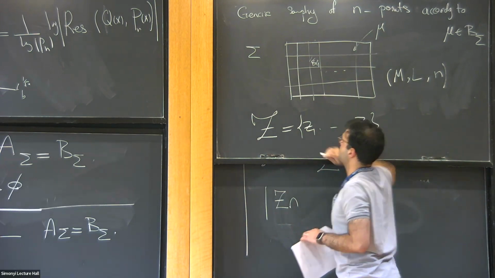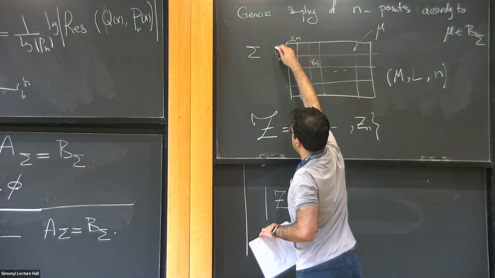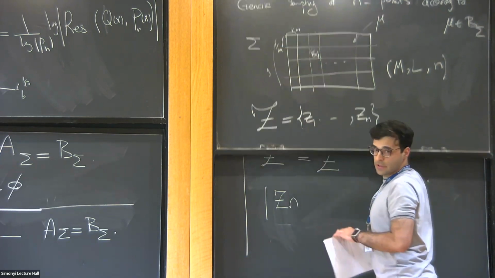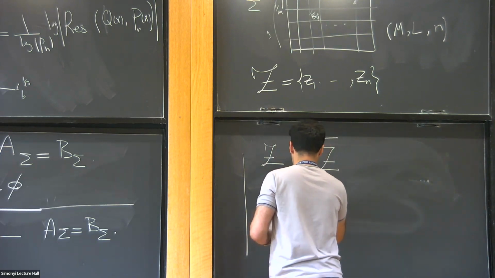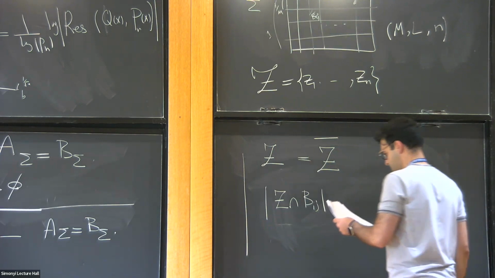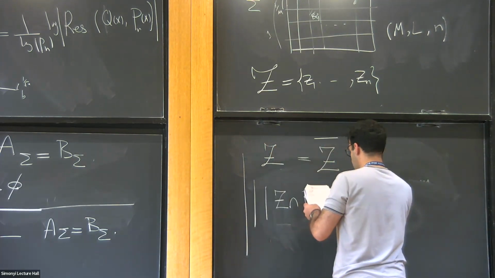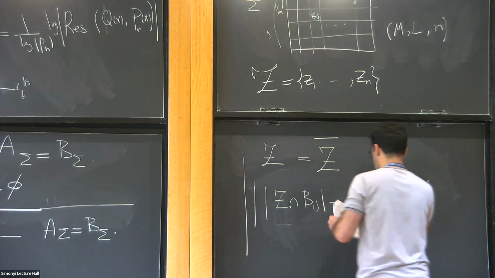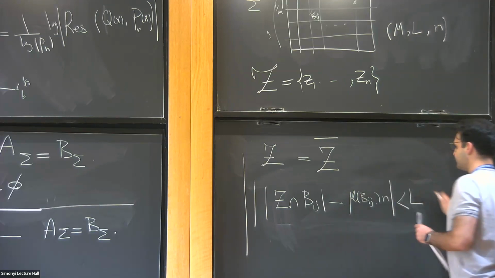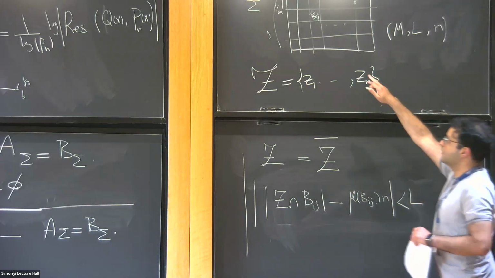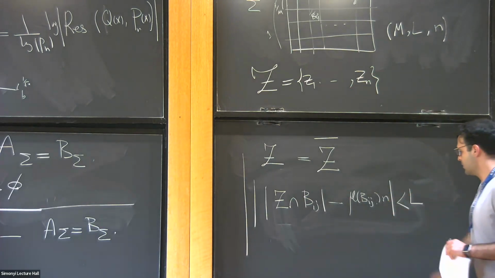small partitions. So this is basically 1 over m, if this is unit 1. So for every Bij, if we count the number of points inside this box minus the expected number, it should be bounded by an error term, which is L. So L basically is the discrepancy of our sample points against the expected.